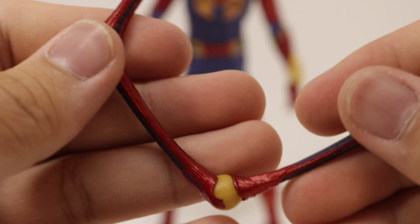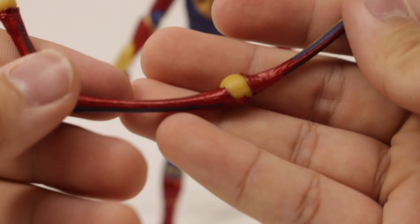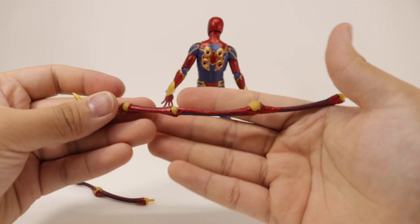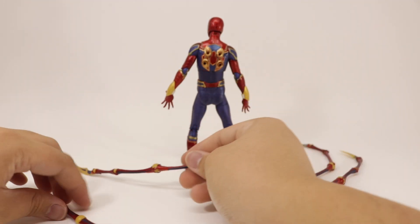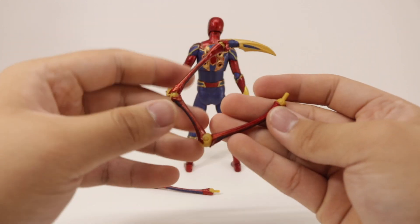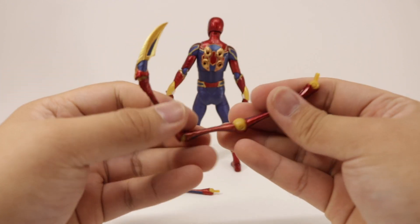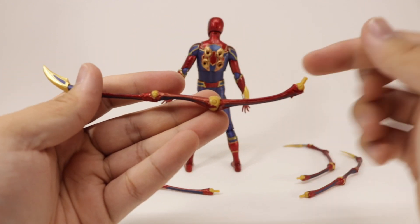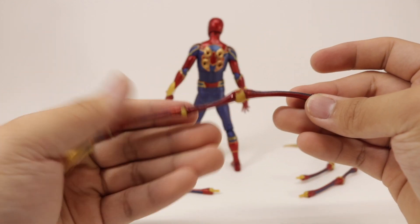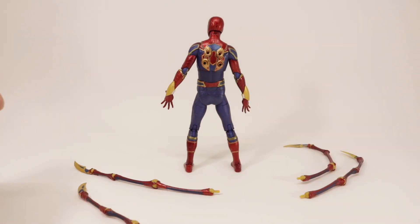Moving the little tip just a little bit — they are kind of loose at the base, but some of the bigger hinges are a little stiffer. Probably some hot or warm water or a hairdryer could help these rotate. You can get the four points of articulation on all four legs. Notice how the bottom legs kind of curve — that is not an accident, it is purposely supposed to have a curve.